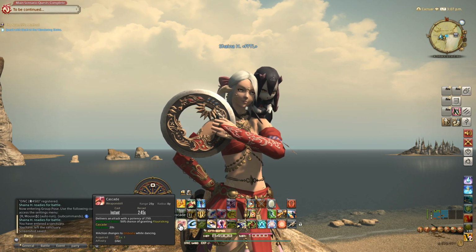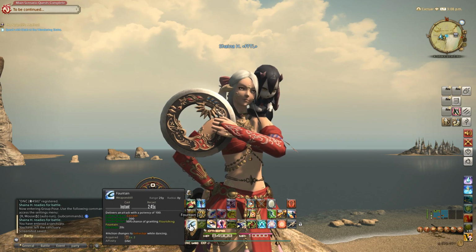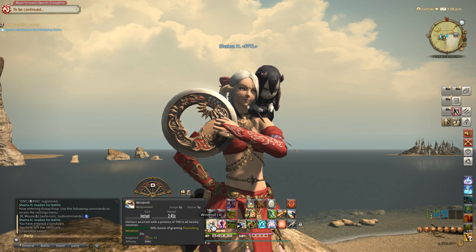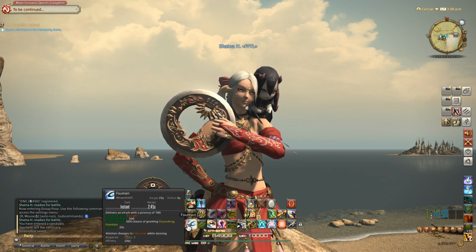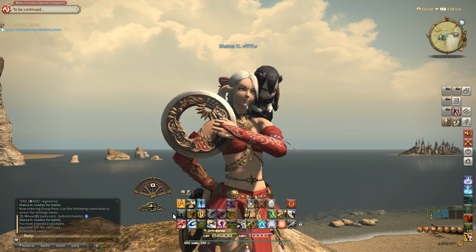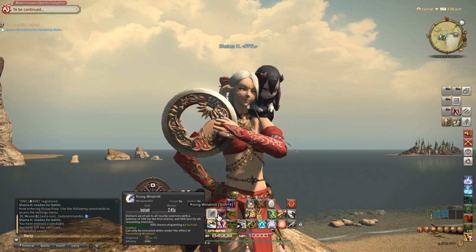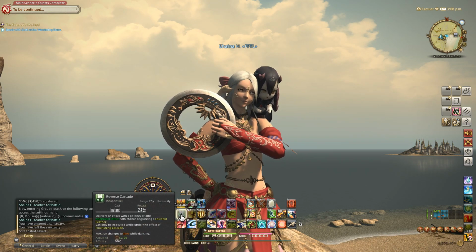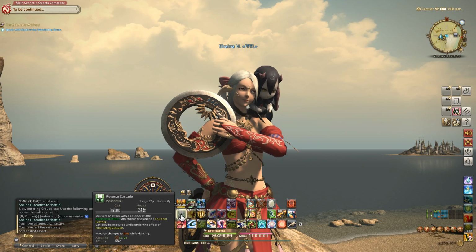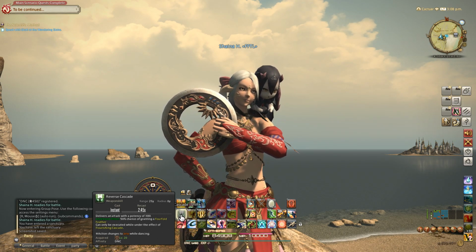50% chance of granting Flourishing Cascade for 20 seconds. Each one has its own unique Flourishing, whatever it's called. Flourishing Windmill, Flourishing Blade Shower, whatever. Now, those little procs allow us to use their stronger versions. So as you can see, Reverse Cascade, Fountain Fall, Rising Windmill, and Blood Shower. Now, unfortunately, as you can see right there, additional effect, 50% chance of granting a Fourfold Feather.